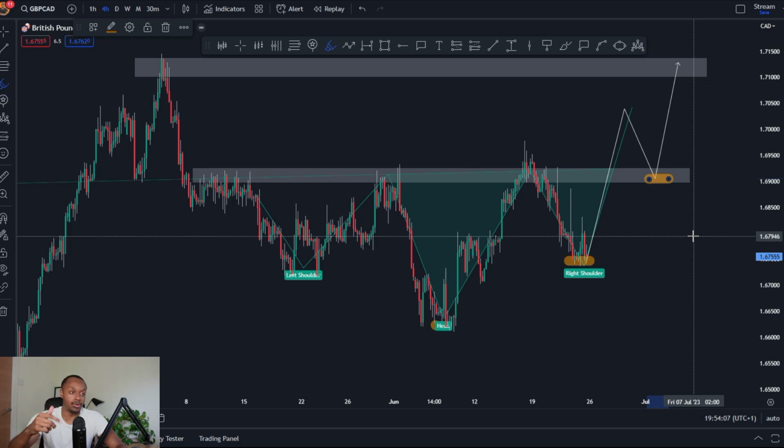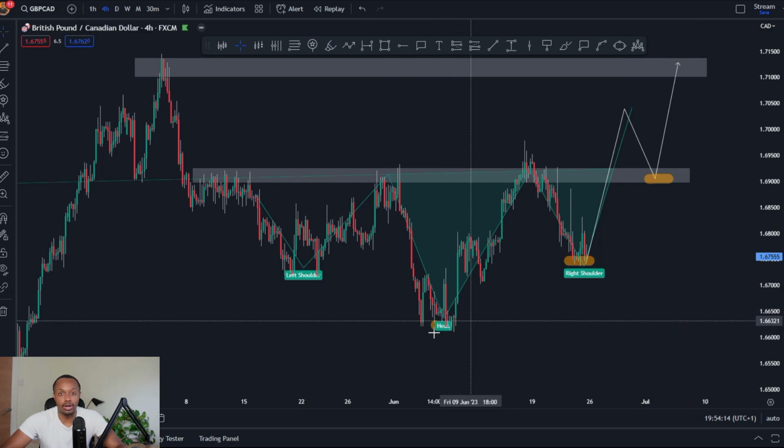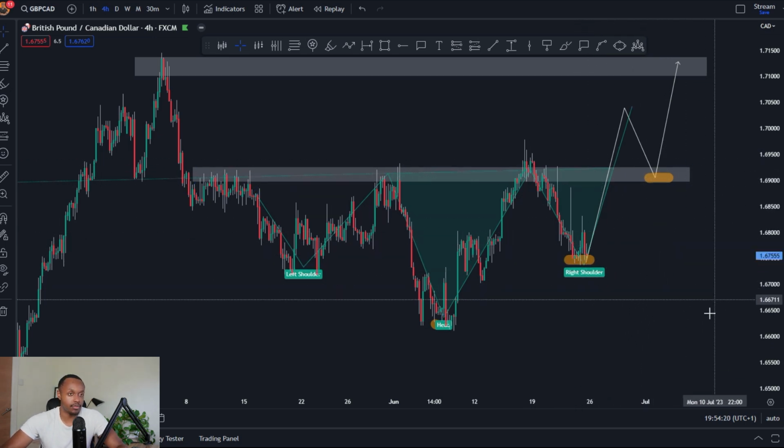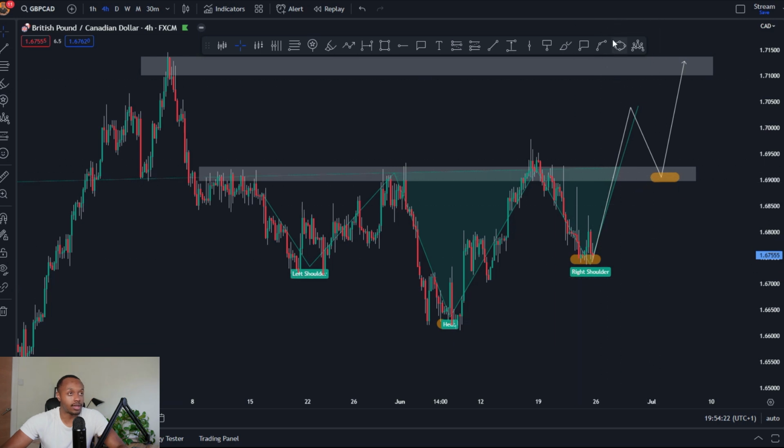Again, like I said, I'm not trying to be the first one into the market, or I suppose the first and second, because the first people are normally the ones trying to catch the tip of the trend, and then you've got the first higher low. I like the second and the third personally. So I'm looking to see if I can get in on this area here, because then we've actually broken through structure, we've broken through resistance, and that inverse head and shoulders pattern is well and truly formed.